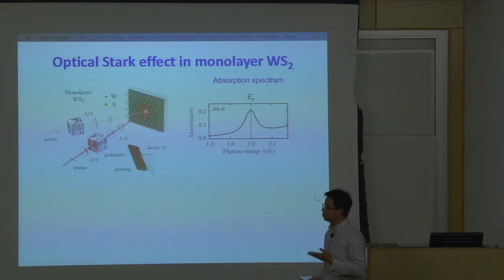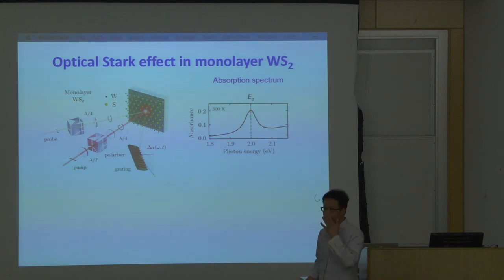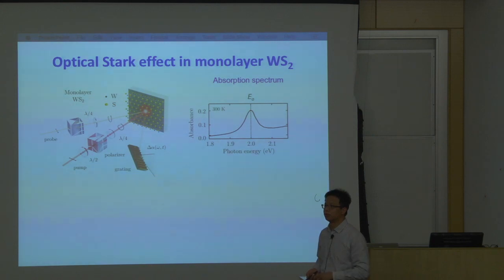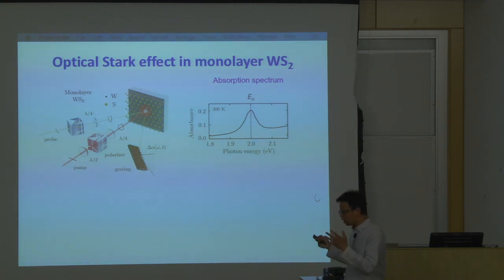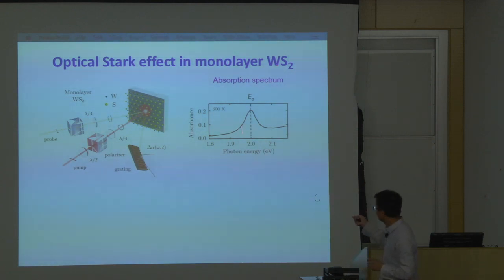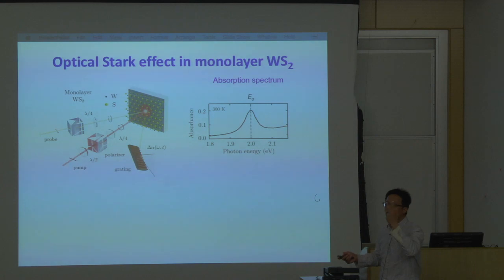The optical Stark shift theory has been around for a long time — we just applied the old theory to explain it, adding the valley selection as something new. For the Bloch-Zega shift, the theory has also been there as part of quantum optics; the only addition is the valley selection. For different materials, the light-electron interaction strength will differ. We see a big shift of about 20 meV mainly because in 2D materials the light-matter interaction is very strong. For monolayer tungsten disulfide, this absorption peak is about 20% — one layer of atoms absorbs 20% of the light — which is why the shift is so large.